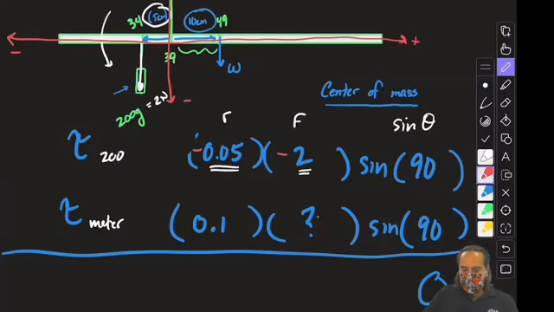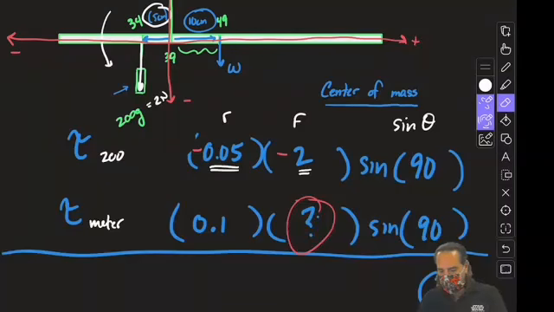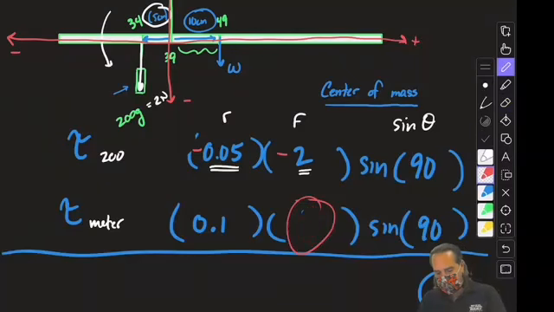Now the meter stick itself, I set the balance point to be, I think the torque arm is 0.1 meters because we said that the balance point was at 49 and then we shifted it to 39. That sounds like 10 centimeters apart. That's 0.1 meters. But I don't know what the force is. So I have to leave a big question mark there. It's unknown. You could put an F there if you'd like. That way it's not like elementary school. It's like big time high school. We use letters.